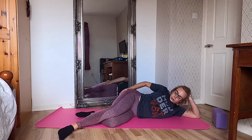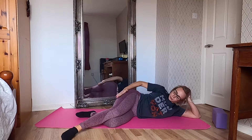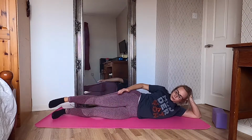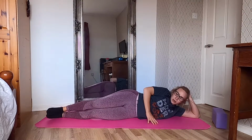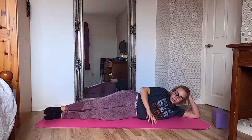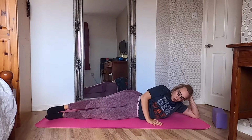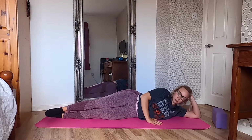Lovely. And again, you can give it a bit of a rub with the palm or the heel of the hand. And we're going to go with 2 straight legs this time. With the legs being straight, as I say, it reduces your balance. You might end up rolling forwards or rolling backwards. So you can take the top hand to the floor for a bit more support as well.